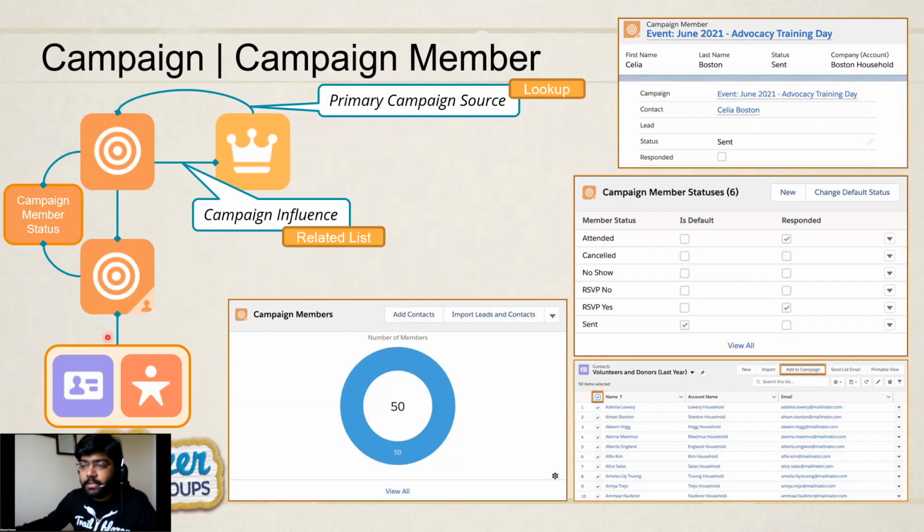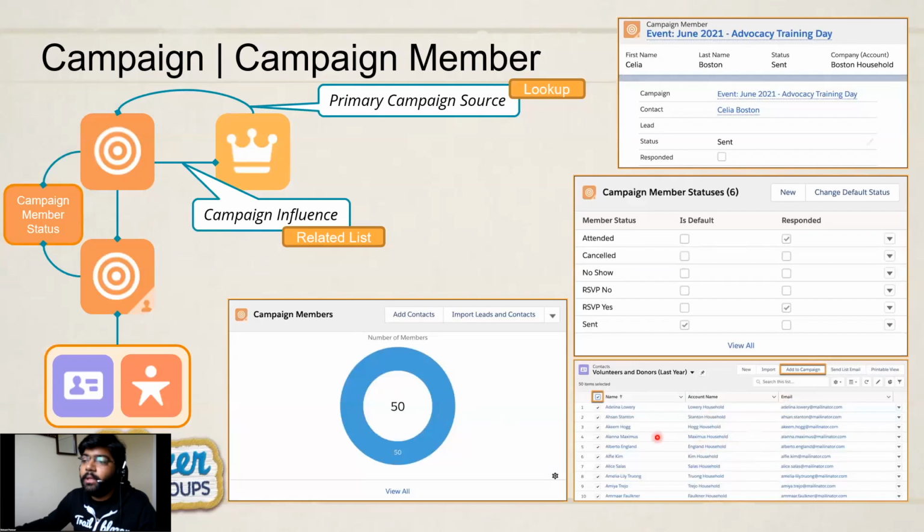So campaign member, which is an object, can have contact or lead. So you can have either contact or lead associated to the campaign member. Now you can do that kind of association in bulk also from a contact page. So let's say you go to your contact page. In the contact list view, you select a list view and select all the people whom you want to add to a campaign. You do the checkbox selecting, and then you click on the add to campaign button, and then all the people you selected will get added to the particular campaign with the status you select.